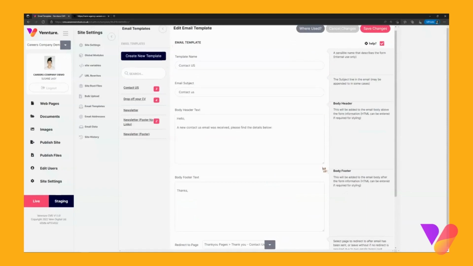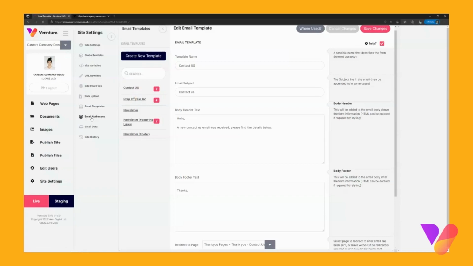What the email templates are mainly for is that they get sent out automatically, and you don't have to send individual emails to every single person that drops off the CV or gets in contact with you.